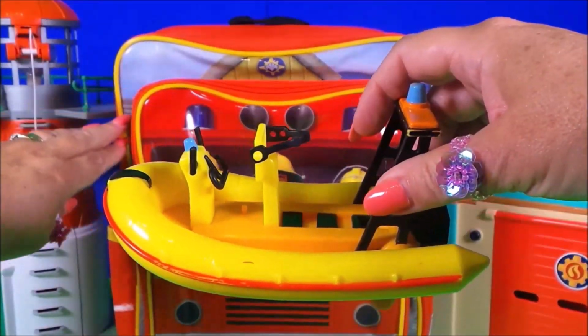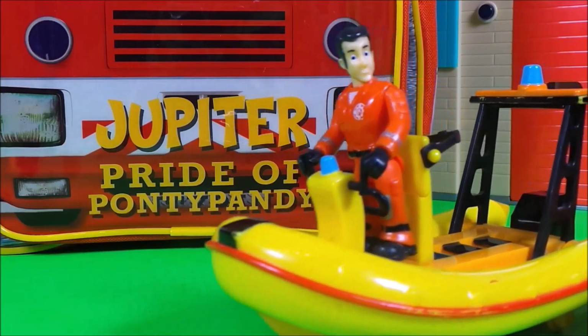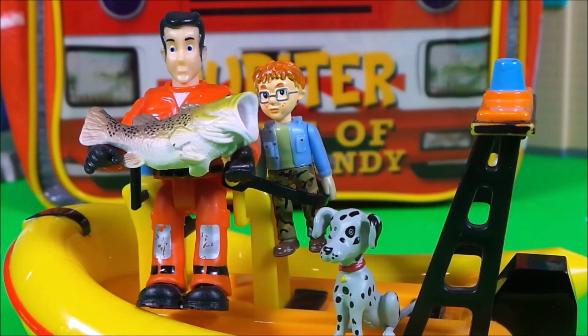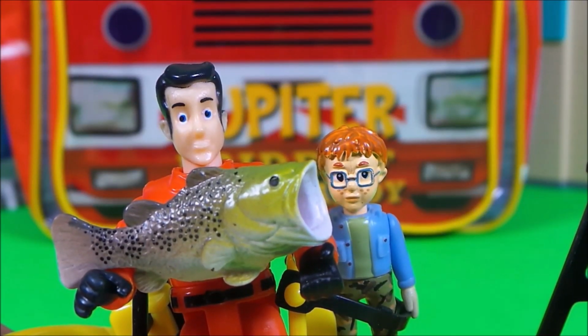It's Neptune! Ah, look! Here comes Elvis Quiblington, and he's steering Neptune. And he has a couple of friends with him. He has Naughty Norman Price and Radar. They're out fishing, and they hope to catch something. Elvis and Naughty Norman just can't believe their luck. They have caught such a large fish.